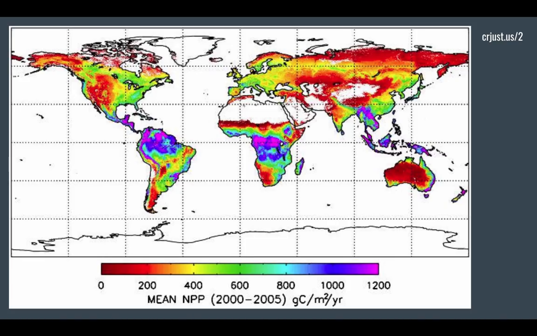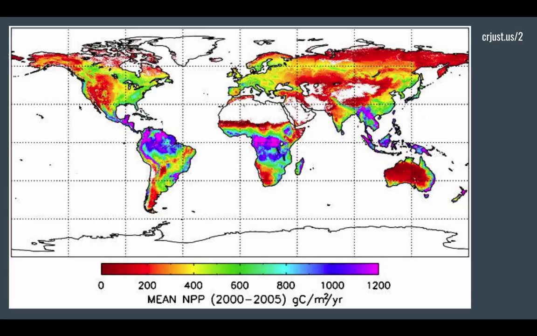Take a look at the net primary productivity all over the world here. In the previous video, we talked about how along the equator we find those rainforests. And take a look, rainforests are pretty productive. If we look at this key here, quite a bit of carbon is being produced along the equator. The high productivity in this area is because there's high amounts of water, a lot of nutrients, and warmer temperatures, and all of these conditions are more favorable to the plants. And so if you have great conditions for plants, you're going to make a lot of plants, or plants are going to make a lot of food, rather.